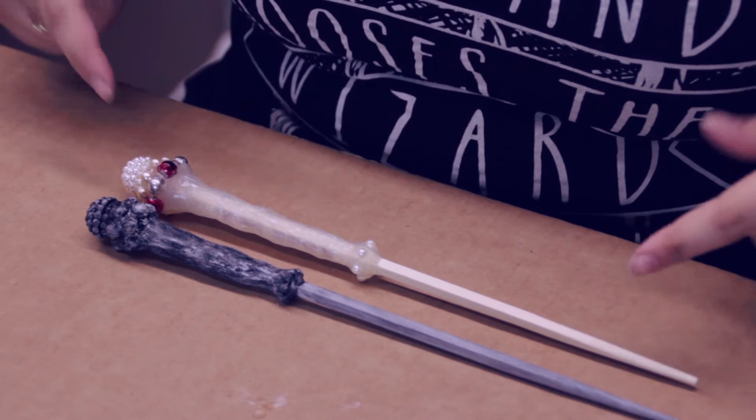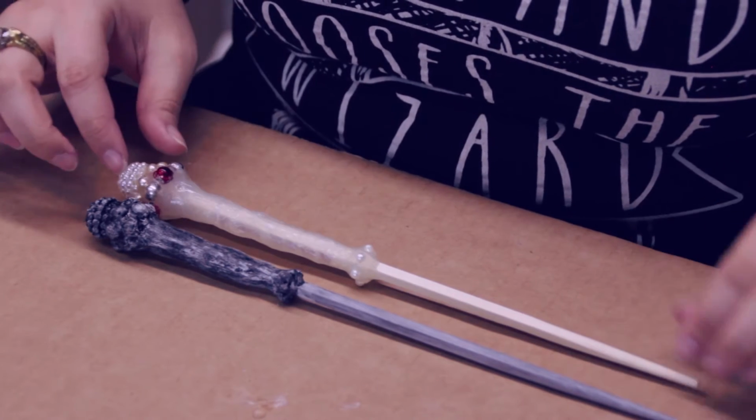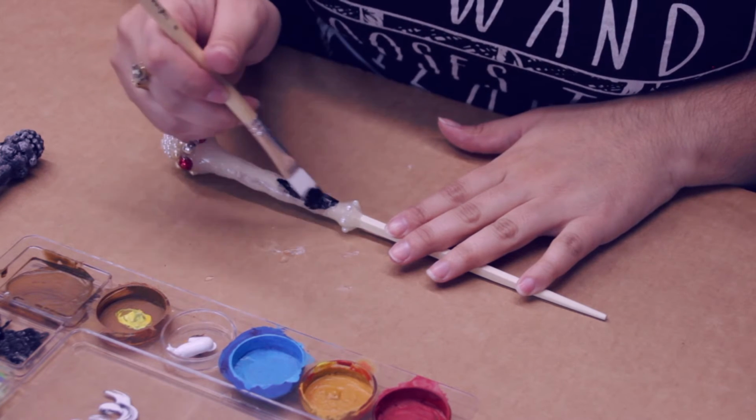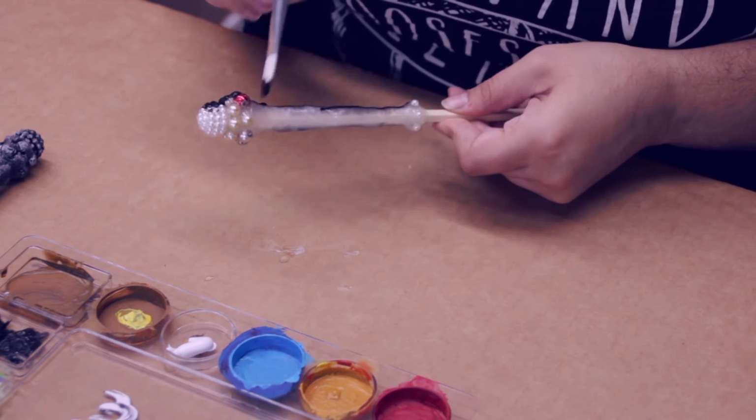So once you have your wand as smooth as you'd like, it's time to move on to painting. So for this particular wand, I'm going to start out with a black base, and I'm just going to paint the whole thing from top to bottom.